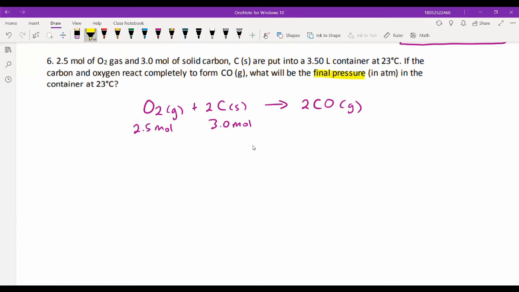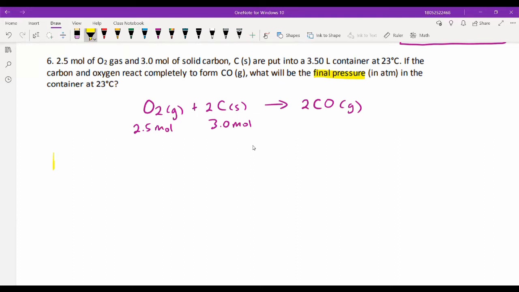This is going to react completely, so this is a limiting reactant problem. That's where the stoichiometry comes into play. There's a couple ways to do this. I'll first go through the normal way we do it with stoichiometry using moles, and then I'll show you a way that can be used in, quote unquote, gas stoichiometry problems, where we can use different units that are proportional in terms of stoichiometric ratios and all that.